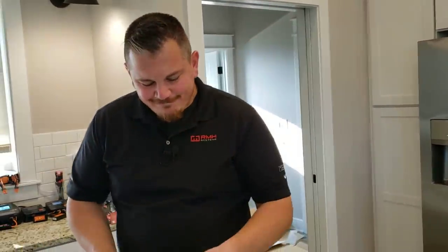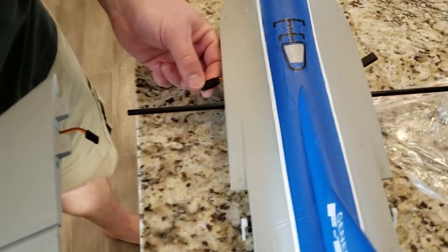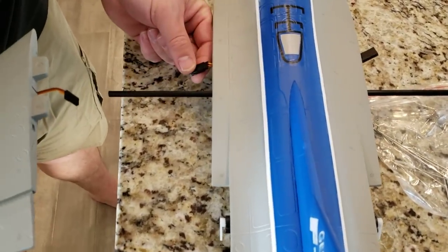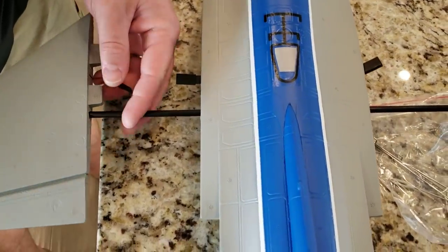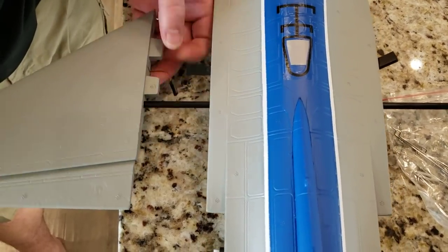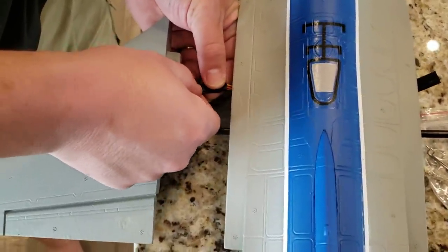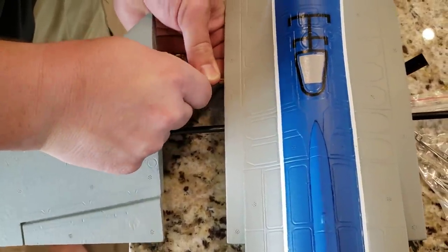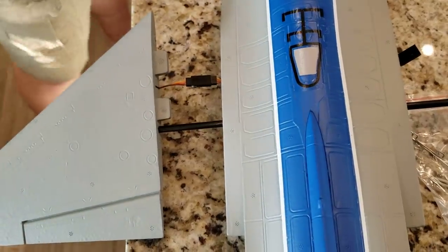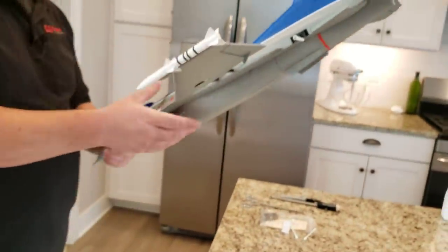Okay. So guys, listen, these things don't pull out very far. Be careful. Note that the orange is forward and the yellow is forward and the brown is toward the camera crew here. So I'm just going to go ahead and slide this on. I'm not going to go all the way down with it. Then the orange needs to go forward. Aren't you glad that you lined up the orange and the brown? That was so lame. It's like a dad joke. Dad joke. I don't do dad jokes.